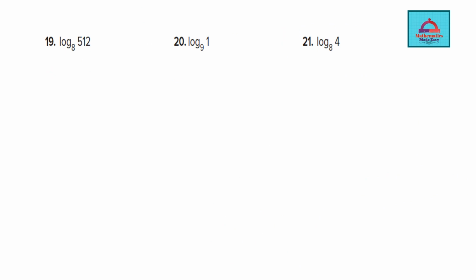So now I will be just providing you the final answers for questions 17 to 21, and I hope that you will be able to get to the correct answer yourself. This value of log will come out to be 3. Similarly, for question 20 and 21, if you solve it correctly and apply the definition of logarithm, use your property of equality, you will be getting your answer for this question as 0, and for this one you will get it as 2 over 3. So let me show you a few steps for question 20.